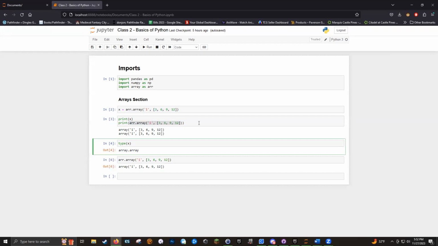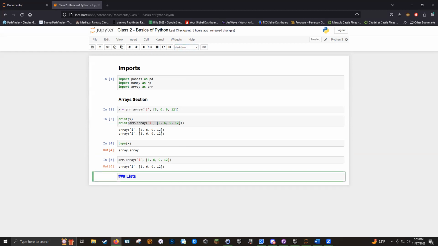Pandas is essentially a wrapper that goes around NumPy that allows you to have those column headers and everything on top of your data frame for your matrix. That's really the main difference between the two. We will play mostly in pandas for this class just because it's the easiest way to kind of get you guys into thinking about that. So an array is one type of object you might be playing with to do filtering or to build up a matrix to then turn it into a data set. The next group that you are probably going to play with the most is the list. So we're going to create another markdown section. We're going to give it 3 hashtags, and this is going to be the list section.